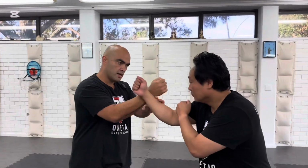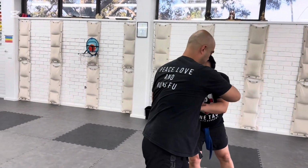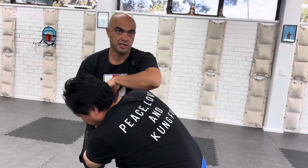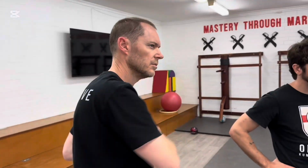So, punch, chain trap, and then latch to elbow, or latch, catch, elbow, yeah? So you've got a couple of options there. Just go with what feels good for you. But the idea is that you're bringing the latching sequence into it with elbows. Make sense?